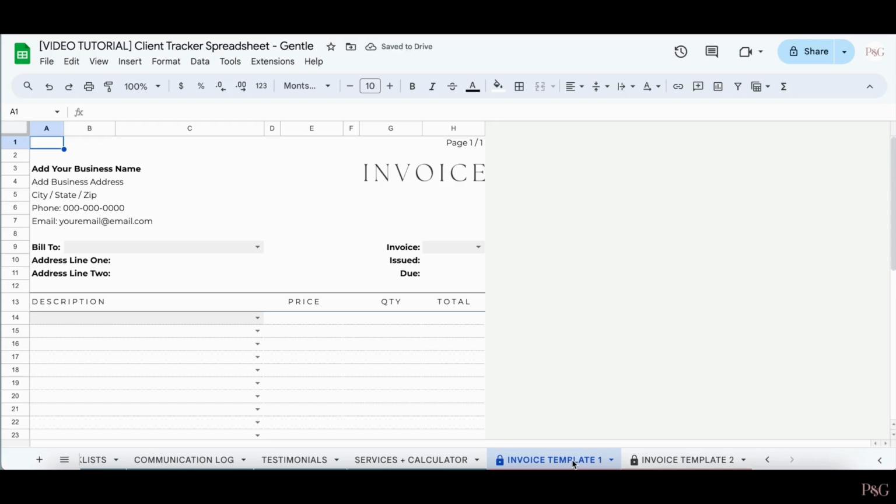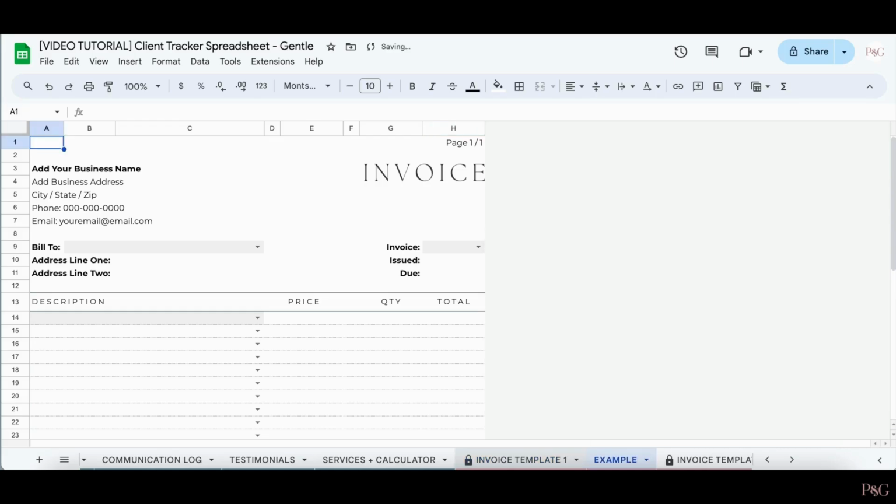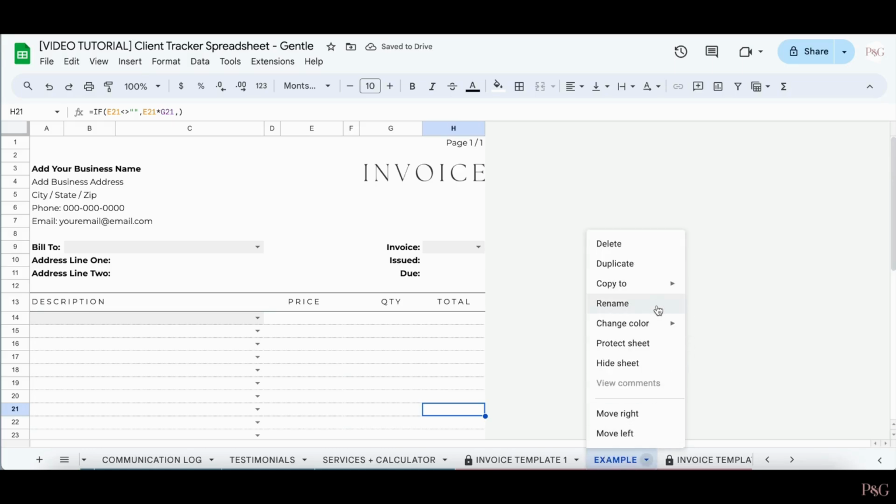However, before you start using these tabs, you want to first add in important business information up here. Now, when you add in the information, you may see an error sign pop up, but you can click OK in this instance because you do want to change what's in these tabs. However, if you see an error warning outside of this, just click Cancel so that you don't mess up any formulas. So I'm going to make a copy of this tab to show you an example. You can rename the tab by double-clicking on it, or you can right-click and click Rename.